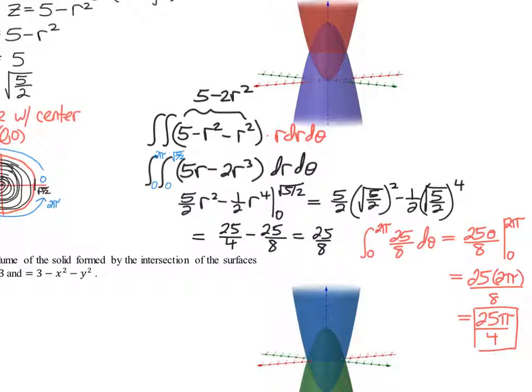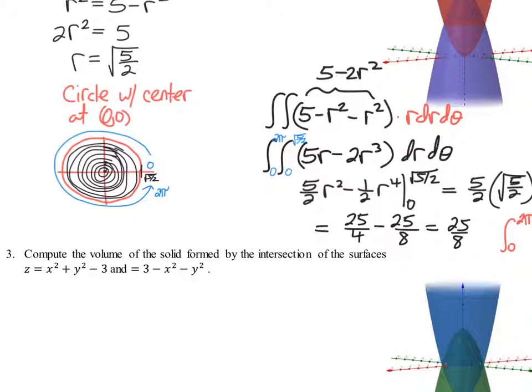That just comes from the idea of, well, what's going on here? You have two surfaces that are intersecting each other, right? So the outer limit of the actual volume has to be wherever that intersection is. So it makes sense to figure that out. The part that would contain the least volume would be at 0, where you haven't moved at all. But finding the intersection is usually step 1 when it comes to finding the bounds.